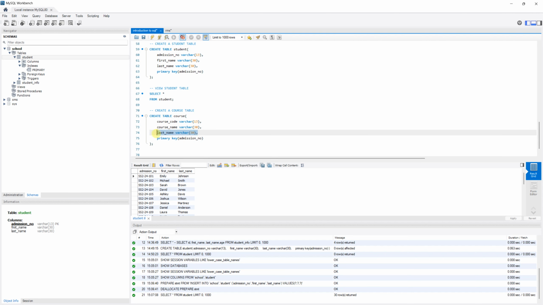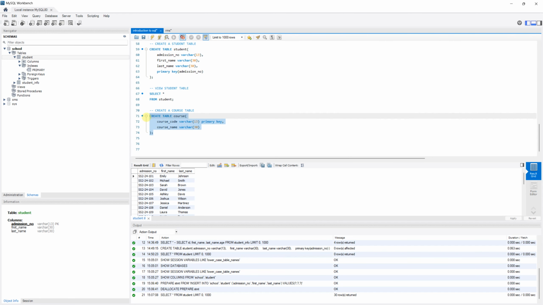We are going to remove the last name. Then we can just remove the comma at the last syntax, then you say primary key. This is fine as well. It's the same thing as putting primary key here as a standalone syntax, and for open and close bracket, you enter which column you want to be the primary key.